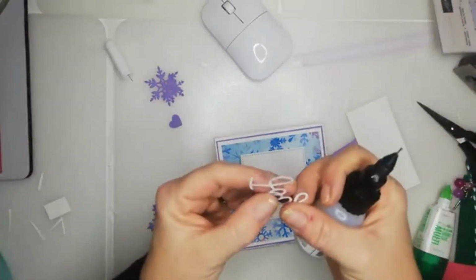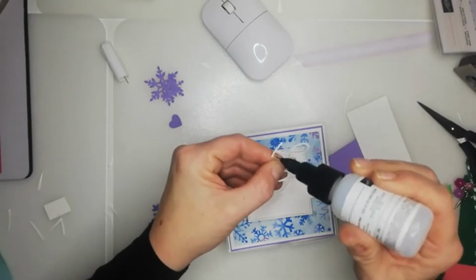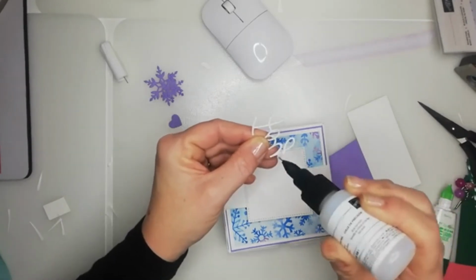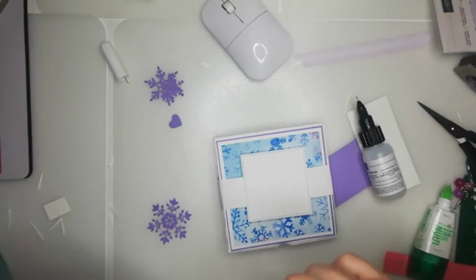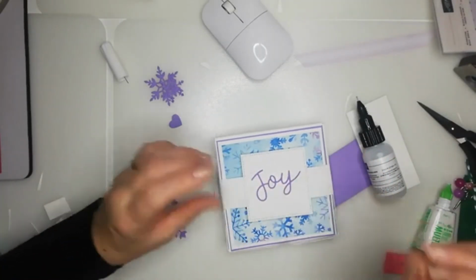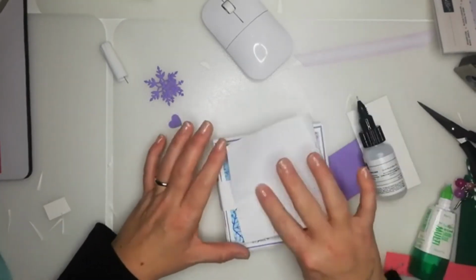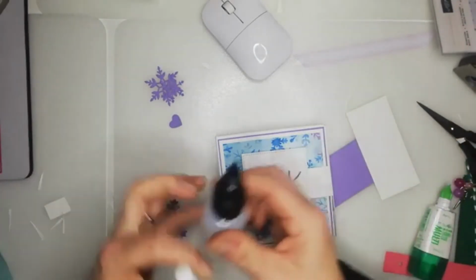Now, these are really thin words, so just make sure you get a little bit of glue on the top, middle and bottom so that you're getting good stickiness. These are perfect, these little fine tip ones. So I'm just going to pop it on there ever so gently. Okay, now what I'm going to do is, with a bit of paper, I'm just going to hold that down for a second to flatten it. There we go. Because I don't want that glue all over my fingers.